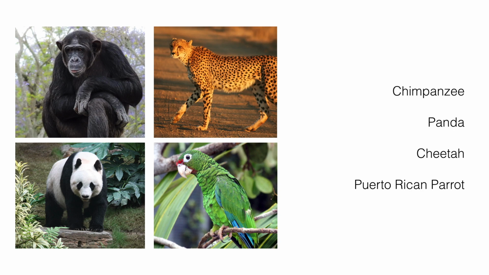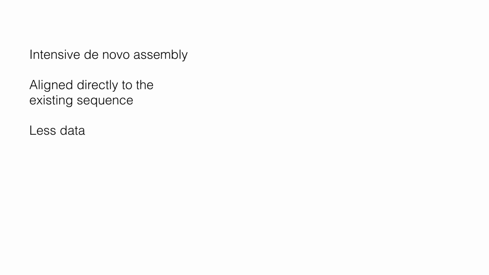At the same time, once the genome is well done, the others do not have to go through the intensive de novo assembly process. Instead, the reads can be aligned directly to the existing sequence. This requires a lot less data, so funds can be directed to resequencing many individuals of the same species instead. Resequencing is a term that can be used to describe two distinctive processes. One is the use of resequencing for improving the quality of the existing DNA assembly for an organism.